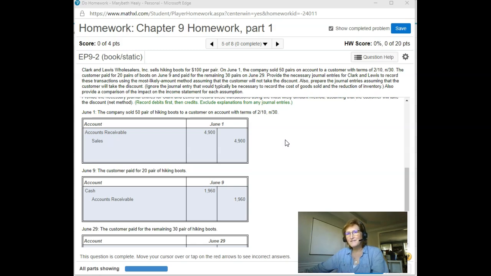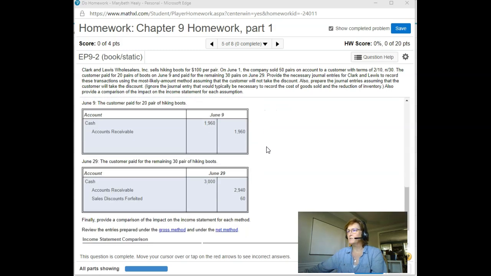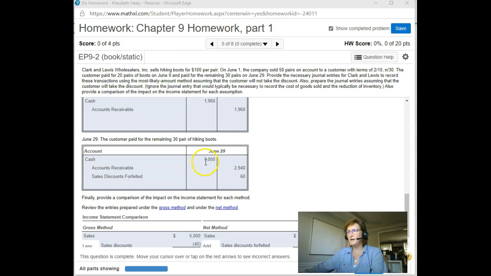Well, how are we going to book that? Accounts receivable is only going to be at the amount that's basically 98% of sales, but we're going to have cash coming in higher. So basically we show the cash coming in of the full amount, 3,000. The accounts receivable goes away, the remaining balance, and again you could do 30 pairs times $100 times 98% to give you your accounts receivable. The difference there, you could call it a plug figure, but it's $60. It's also 2% times the 3,000 in sales. They call this sales discounts forfeited. Okay, so this one has a credit balance just like revenue does.